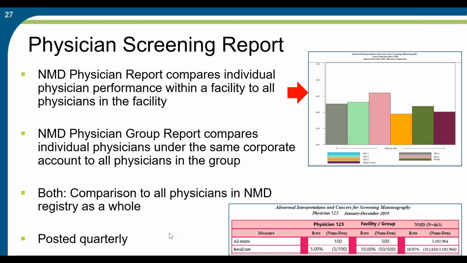And then the group report does the similar thing, except it is all the physicians within the group, not just within one facility. Again, this is published or posted in the same time frame. There are times, if we have a challenge with running the report, that we might post one before the other, but typically all the reports will go up at the same time.